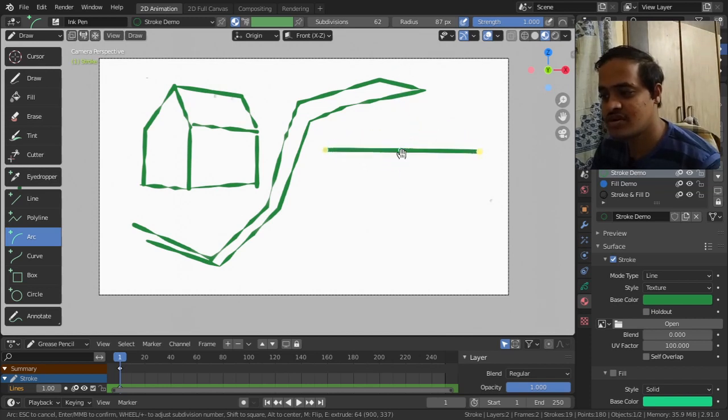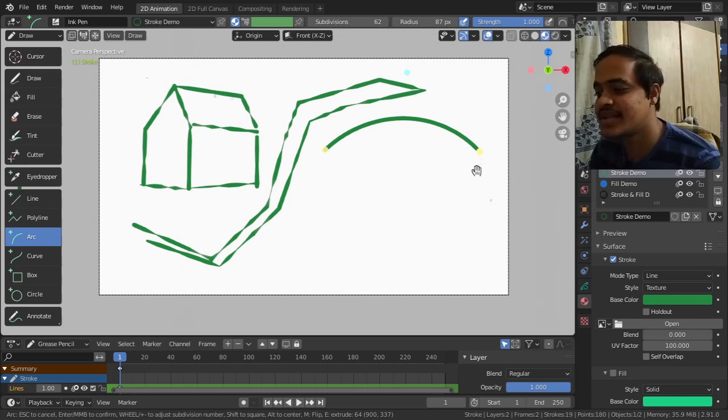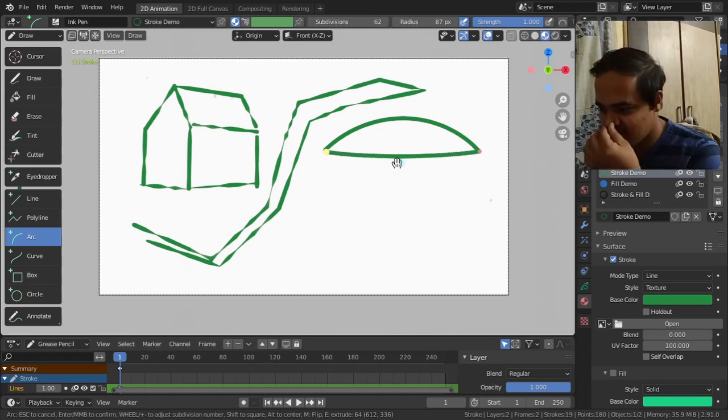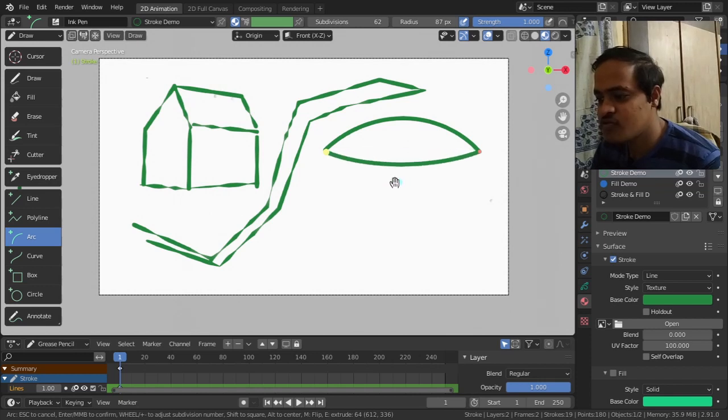This blue dot is called bender. There is a bender in the blender, and if you want to extrude it from here, you can tap E and then you can extrude it from here, and that's it. That's how you can make arcs. And if you want, you can keep it the way you want it to, and tap enter.